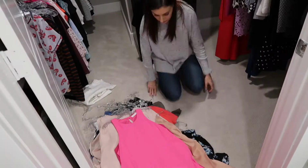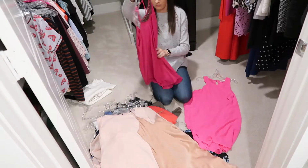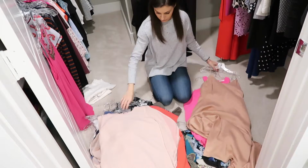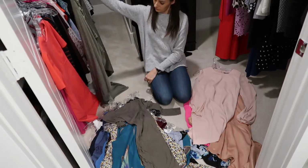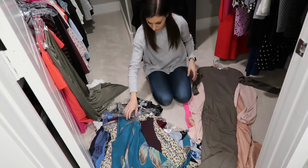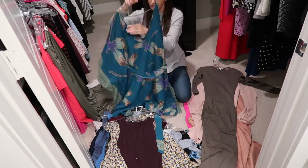So now that I've taken a first pass of all of my dresses, it's time to go through the maybe pile. That's basically everything that's not a favorite of mine or something that I wear all the time or have recently worn. And I'm going to start deciding what I want to get rid of. Everything I'm putting on the door handle there is my pile to donate or consign. It's a little win every time I'm able to hang something up in that pile.